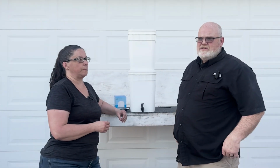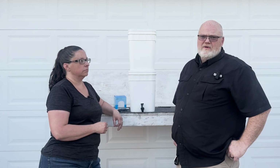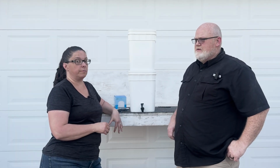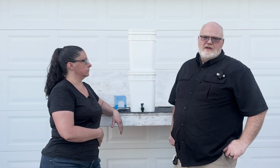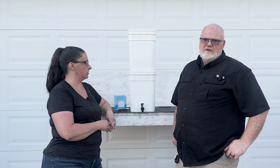So as you can see, this is just one way of preparing your own water filter kit in the Berkey style. There's tons of kits on Amazon. Whatever works for you, that's what I would do. Some you can even order with the buckets or containers. Yeah, they even have a whole kit for like $100 if you want to just order everything with it. But where we already had the buckets and stuff, all we needed was the filters and the spigot.